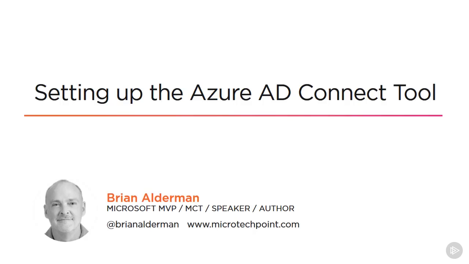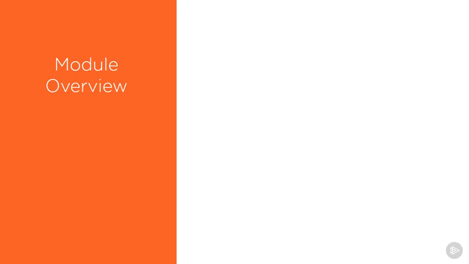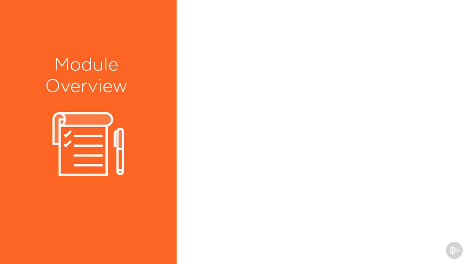In our previous module, we talked about what we need to do to prepare the on-prem environment to provide the synchronization process that's going to be occurring through the Azure AD Connect tool. And we also talked about other components that are involved with the Azure AD Connect tool that we're going to see in other courses, specifically the health monitoring and the ADFS configuration. But remember, in this module, we're going to be focusing on the synchronization component of Azure AD Connect, which means we're going to continue our discussion on the Azure AD Connect requirements because we're ready to rock and roll with this baby now. We're ready to install it and actually utilize it.